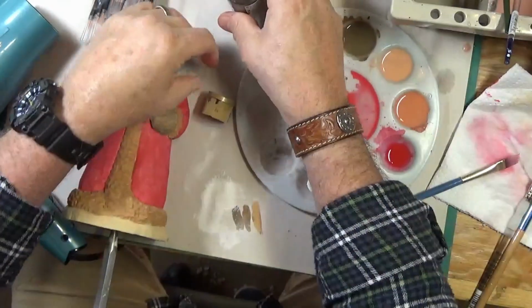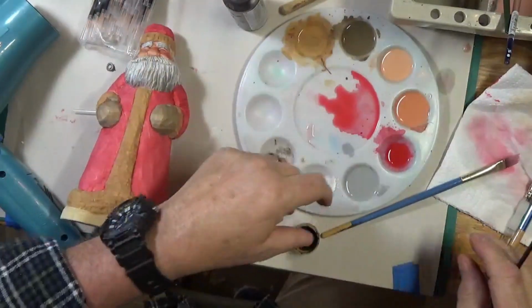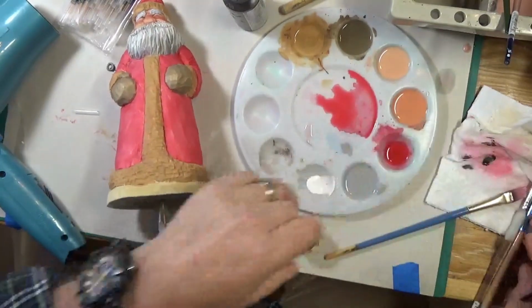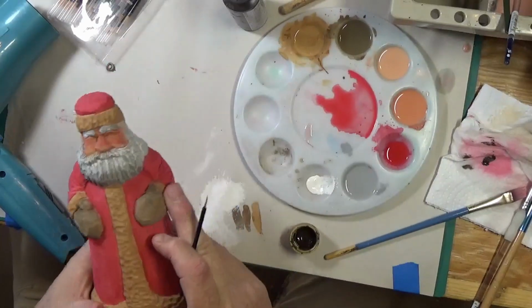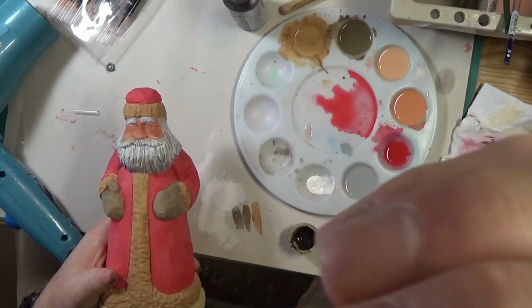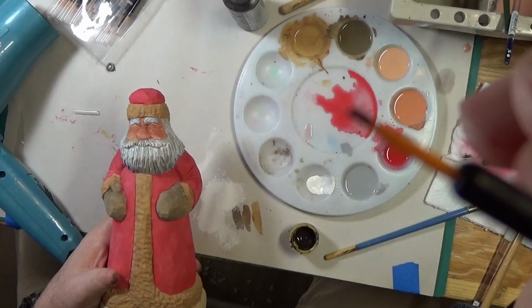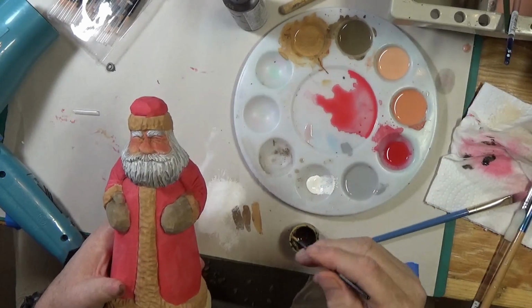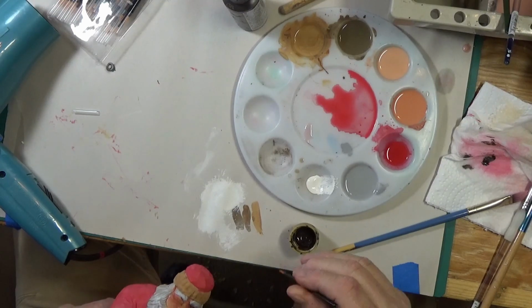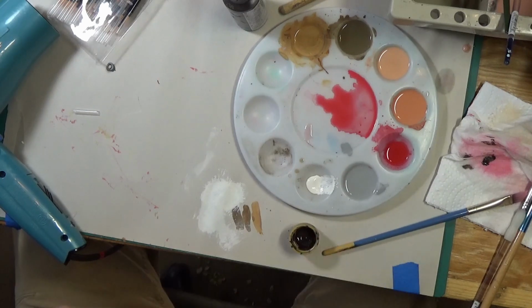My work table's getting a little messy here. I'm going to have to clear off a little bit. I just got paint on my finger. Okay. I want to go in here, and I want to dab it. I just want a little bit on that brush. I don't need much. Can't even see it. I'm going to find out where the eyeball is, and I'm going to paint across the eyeball. And one side.